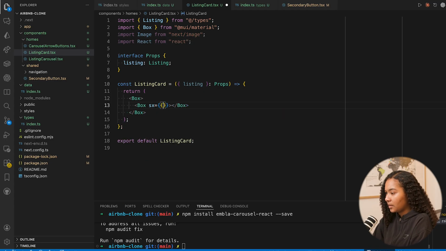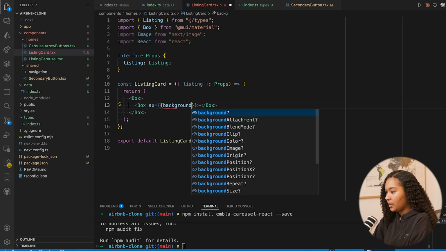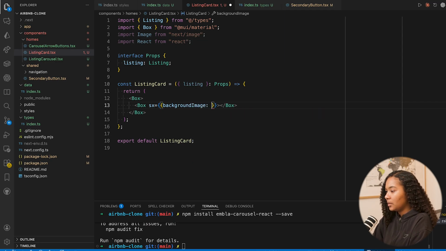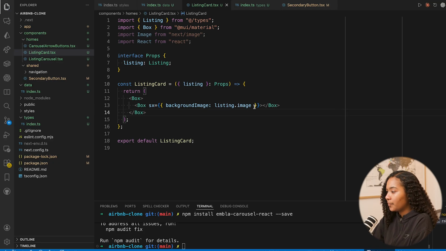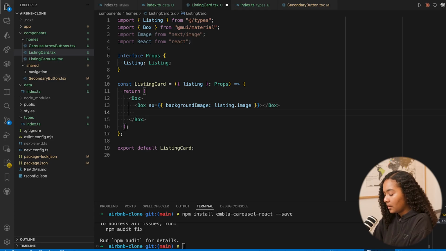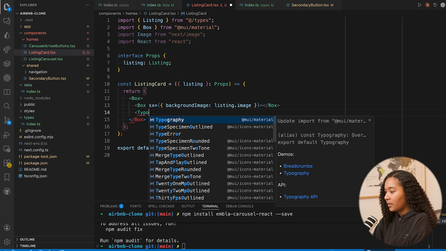I'm going to say background image is listing dot image, and then under here we'll have the information, so the typography.